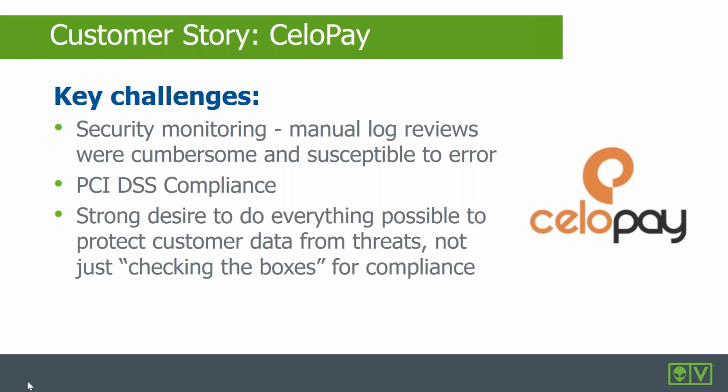We needed a way to bring it all into a single dashboard or a single pane of glass in order to not only help us with our audits, but help us to be more efficient and more proactive all through the year, not just at audit time. And that's one of the things that's really important to us, is that we're not just trying to get from audit to audit. That's not our goal. Our goal is to go above and beyond compliance, again, for the well-being of our customers and their data. So we don't want to just check the boxes of being a PCI Level 1 service provider. We want to live up to that every single minute of every single day. So we needed a solution that would really give us the insight into our environment, into any threats that may exist, into any changes that are occurring, so that we can really live up to those standards every day, not just at audit time. So those were some of the challenges that we were definitely looking to solve.